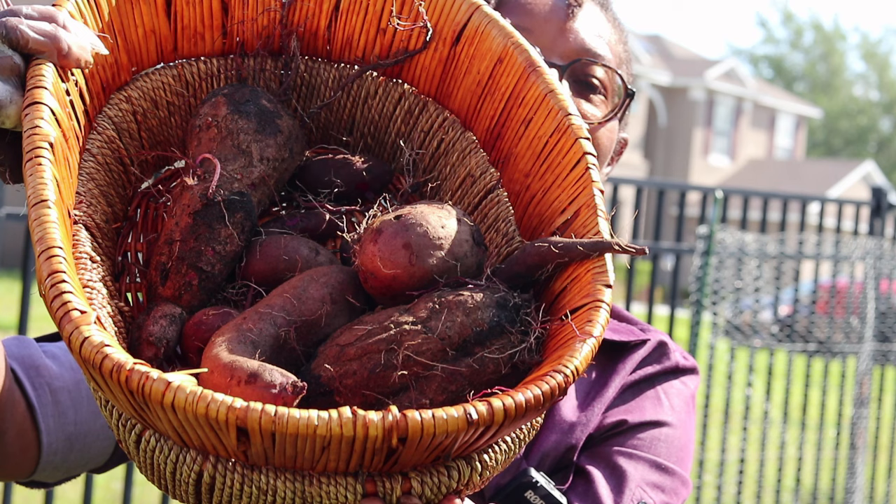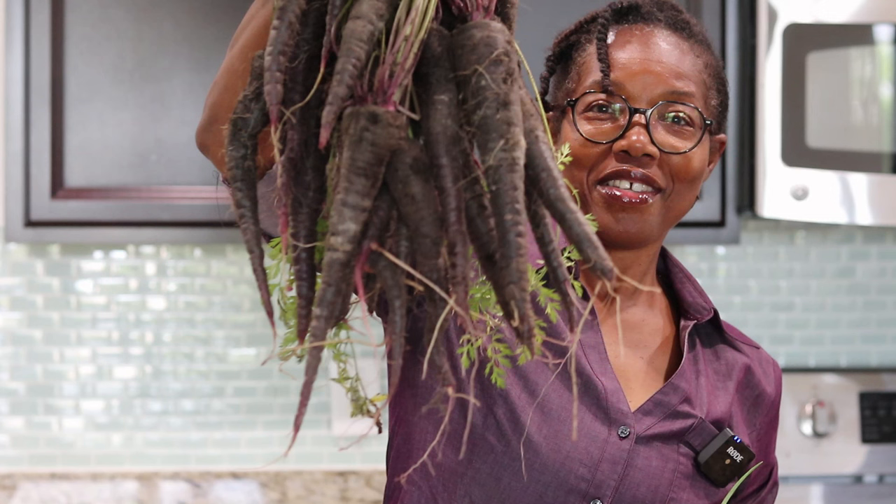I showed you how I planted two small potatoes I bought from the store into a bag and got quite a few potatoes out of it. Same thing for the carrots — I planted a few seeds in a bag and counted over 28 full-size carrots and about eight smaller ones. That's a lot of carrots from just a few seeds. So go out there, get your hands dirty, and plant something in your buckets, bags, a box, or in the ground if you have a garden.